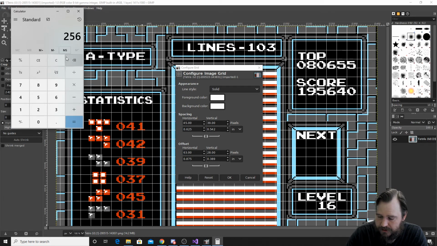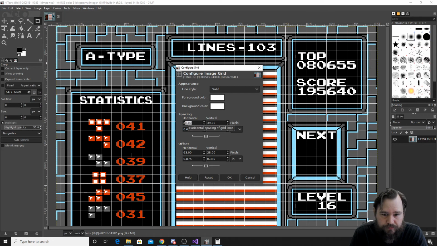Well, 256 divided by 32 is a nice even 8. It's probably what it is. I'm thinking you can fit 32 characters across, 8 characters wide. This is 256 characters wide originally, thus saith the Nintendo. My image is 1411. So I have to take that 8 and multiply it by 5.5 to get 44.09375. Sure.